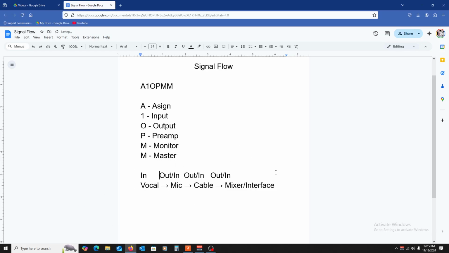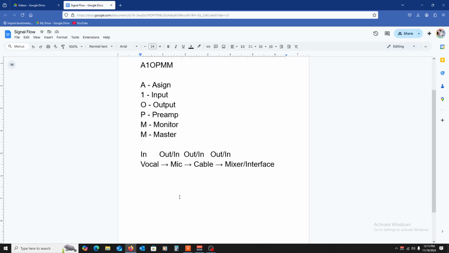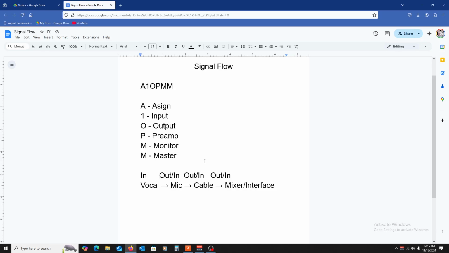So I'm hoping this all makes sense. This is probably the best I can do as far as a visual representation without becoming an expert in graphic design and drawing all this kind of stuff out. But hopefully this is a visual representation of how this works, right?